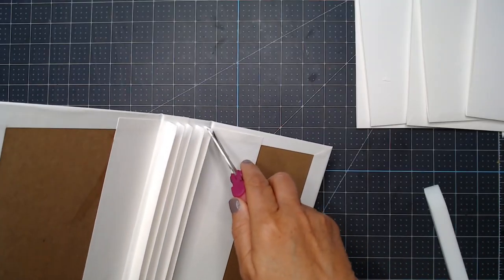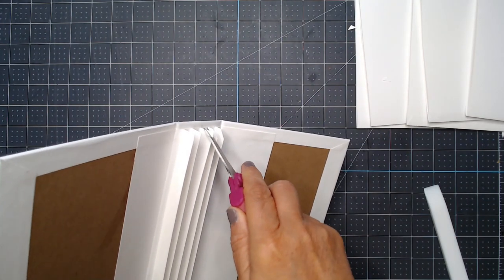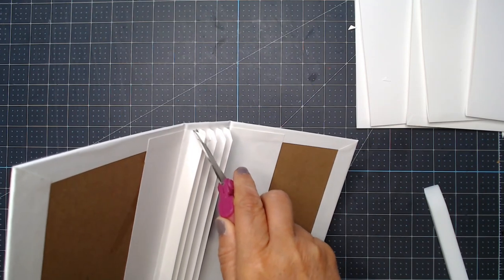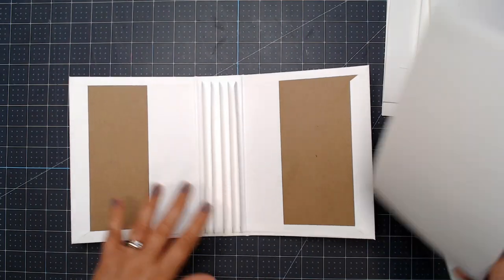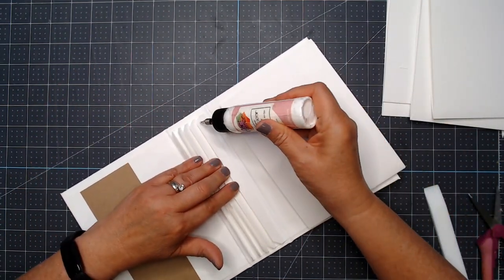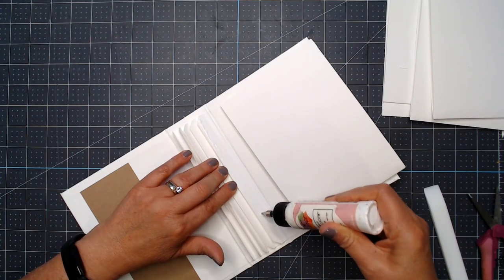If it's not exactly 1/2 inch over and halfway, it's not the end of the world. None of this is the end of the world. We're just playing with paper. All right, now I always start from the back of the book. I don't know why, I just do. I'm gonna add glue. Now you stay on the top half of the page. Don't go any further than halfway down, not the page, halfway down the hinge.